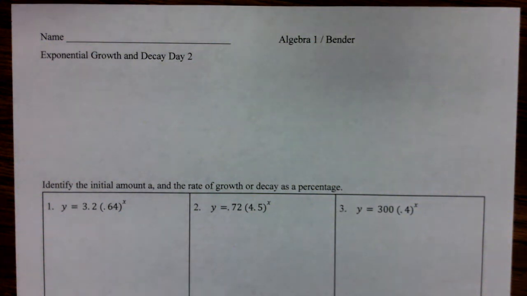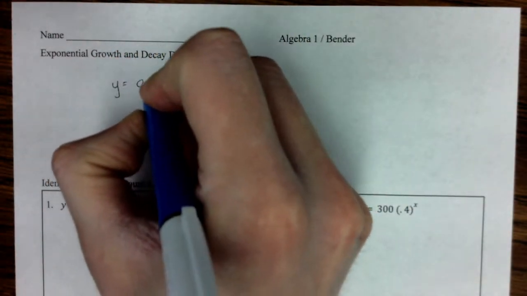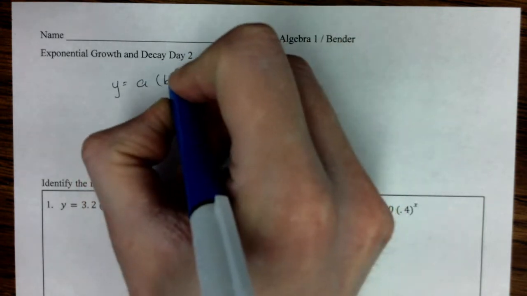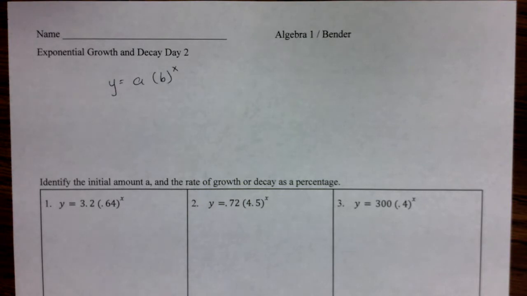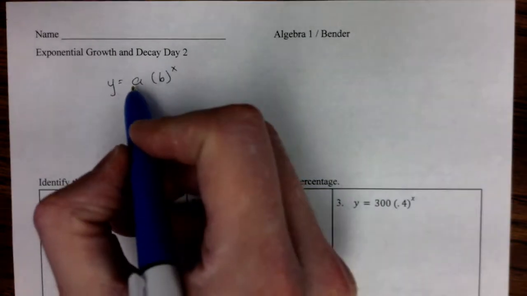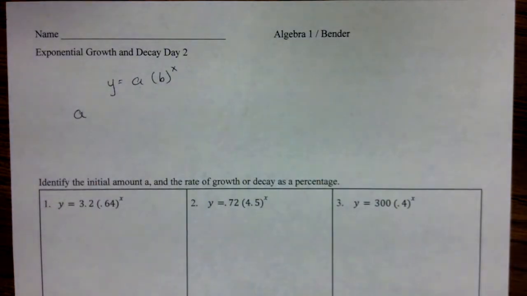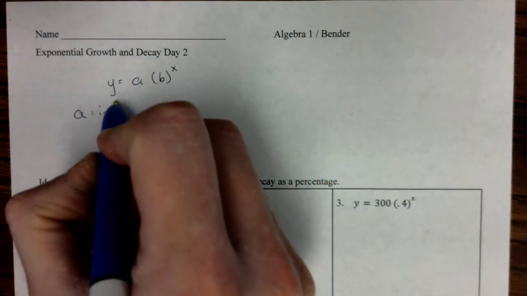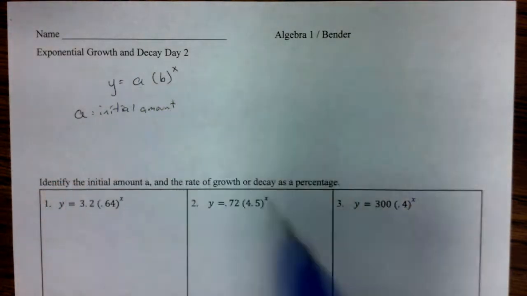One main application of exponents is when something is growing or decaying at an exponential rate. The main equation is this. Now, there are three important locations that I want to talk about. A, meaning the location in front of your base, is going to be the initial amount. A for amount.